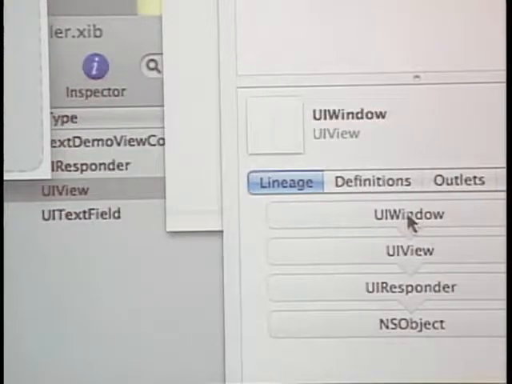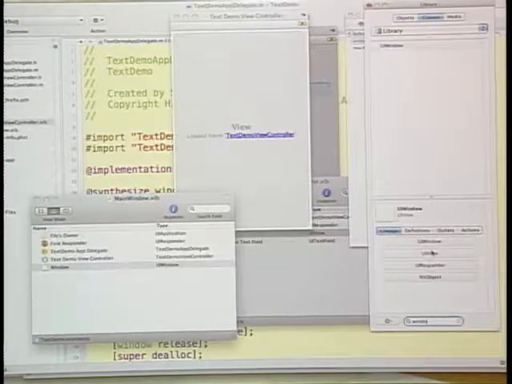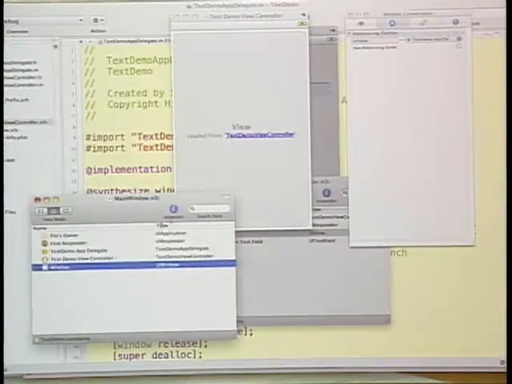So if we look at the window, we see that it's a subclass of UI view, which subclasses these other things. So yes, you can have a view and then a subview and a subview and a subview all nested together that way. Okay, so, all right, let me see if I can jump back.